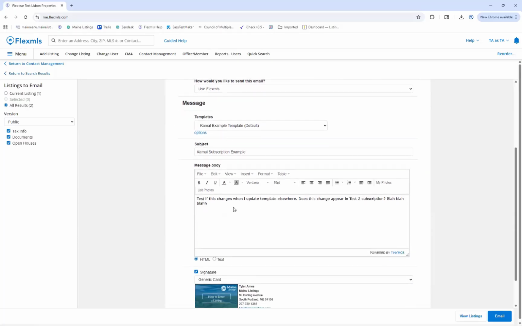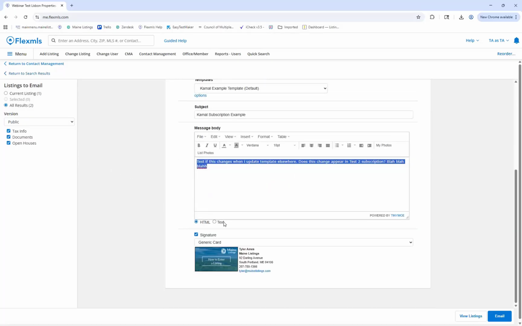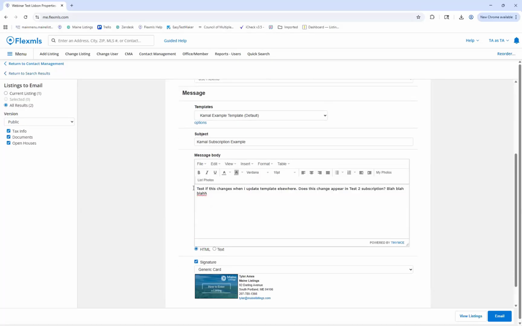And then this email right here, this can be specific. This is a one-time email you're sending right now about these two properties. So this is the place where you can say, I still wouldn't put your contact information in. Don't do it. It's right down here. Do you see this? Your signature card is down here already. So my recommendation here is to be a little more personable if you can. You can obviously just say, here are the two listings in Lisbon that meet your criteria that are currently on the market.